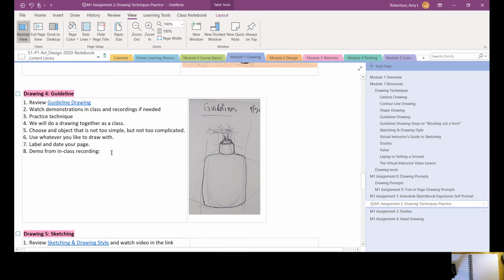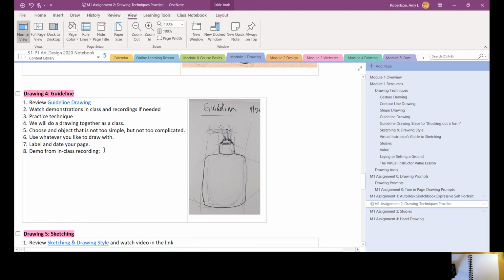I want you to choose an object that's not too simple, but not too complicated. So a squeezy ball that I gave you, the one that's a smiley face, is probably a little bit too simple for this. Scissors are good. Simple objects, stuffed animals, anything like that. The little creatures I gave you, the little animals, will be fine. Whatever you want to work with. And if you don't have something, draw your hand, okay?